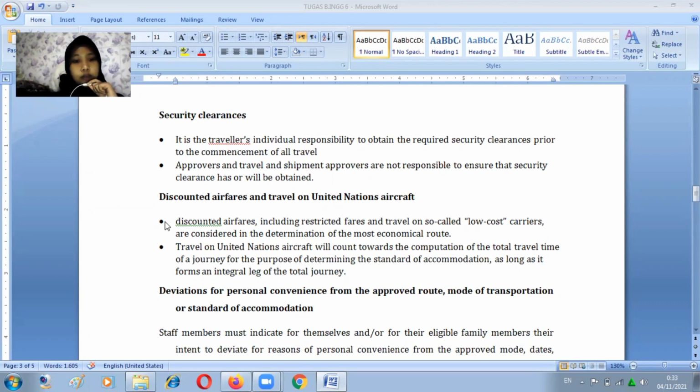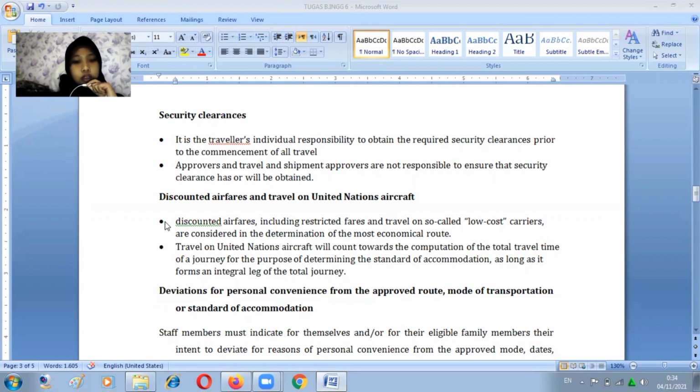Discounted airfares and travel on United Nations aircraft. Discounted airfares, including Christmas fares and travel on so-called low-cost carriers, are considered in the determination of the most economical route.